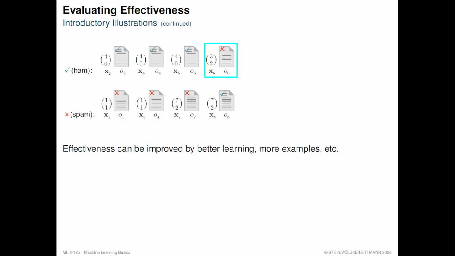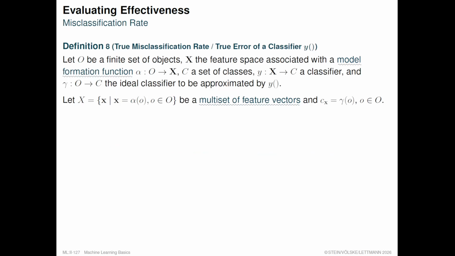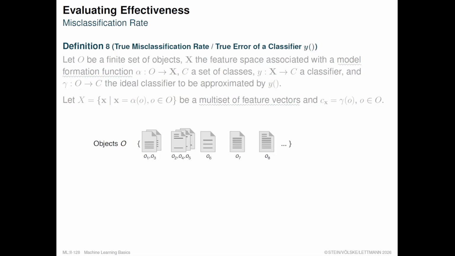So yeah, of course you can increase the number of examples, then you're expecting your model function to generalize better, and you're expecting it to work better in the end. And you would also expect the error then to decrease. That's the whole idea. So what we can now do is we can get a more formal definition of what we just wrote, but still on a finite set of objects, which you can see here, which we map into the feature space. And again, you can very clearly see the collisions here, that objects 2, 4, and 5 map to the same point in the feature space.